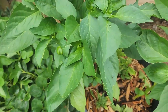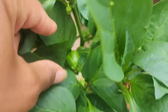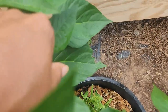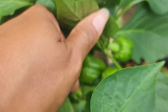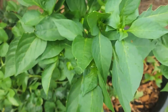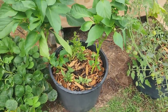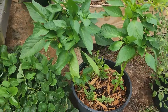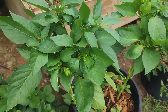Everything looking good. Bell peppers were looking kind of crazy but they're coming in nicely. This is the store-bought variety — there is a misconception that some people say you can't grow seeds from store-bought foods because the seeds have been cold and all that kind of stuff. And I'm here to say, yeah, you can. I got these straight from a bell pepper I had about a year or so ago, went ahead and planted it, and this is the result. Both of them doing pretty nicely, very nicely.